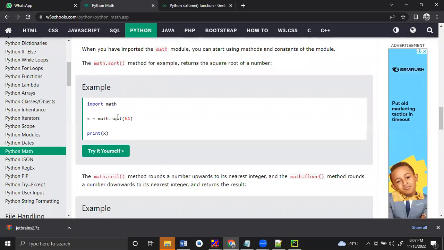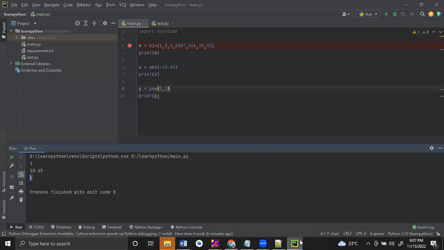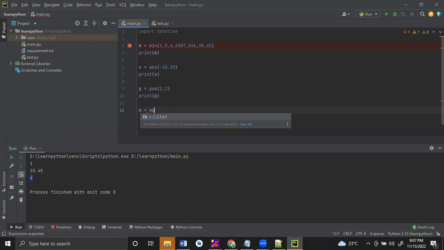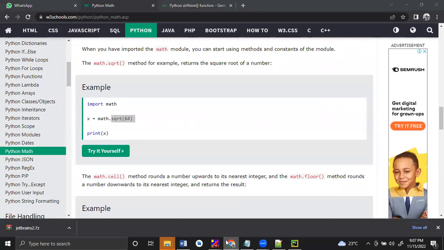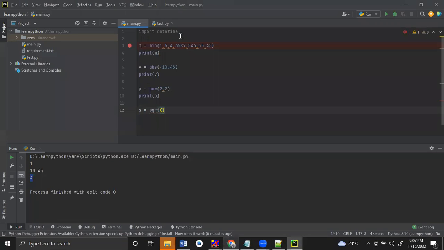Also we can find the square root with sqrt. Maybe we have to import the math package for this.